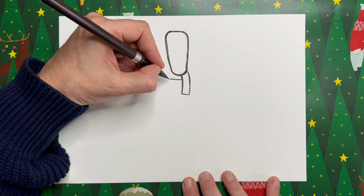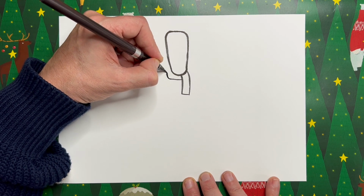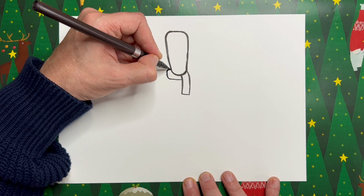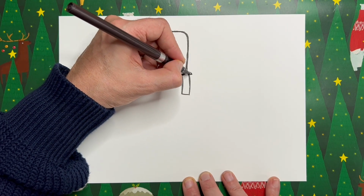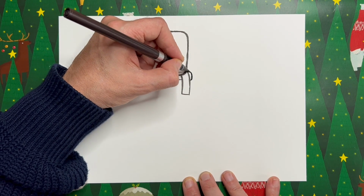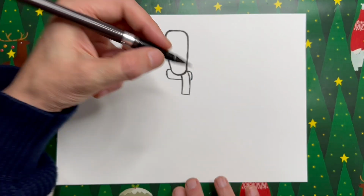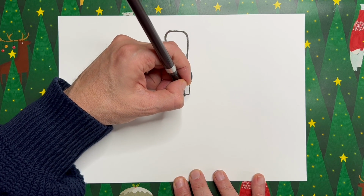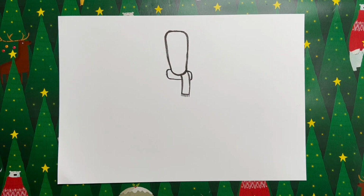Okay, then from the end of the horizontal line, we're going to curve upwards just 1 centimeter or so, and then we're going to go back in to our shape. And then over on this side, we're just going to add a similar curved end, and hopefully you're starting to see what that might be, especially when I do this. Let's just add lots of little thin lines just like that to the end of that bit. And look, it's a little scarf on our Snowdog.